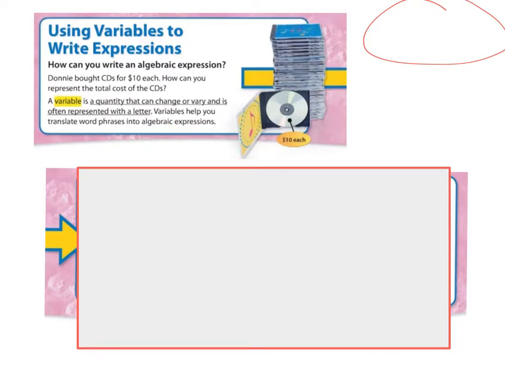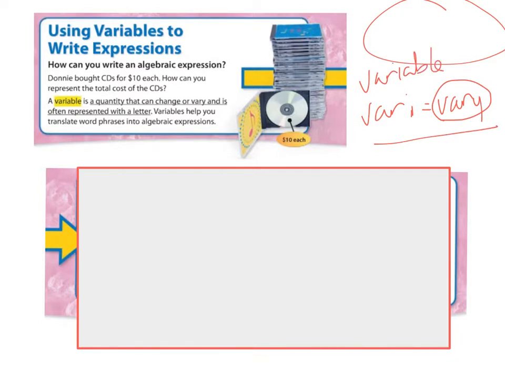I want you to look at the beginning of variable. It has V-A-R-I. And if you look over here, V-A-R-I is the same thing in word terms, the meaning, as V-A-R-Y. So if I use this in a sentence, I could say, my clothes can vary day to day, which we know means to change. So basically, the word variable is just a word that they came up with that means that it can change. That's why it has vary here. It's able to change. And so we often represent that by a letter, and whatever letter that may be, just whatever makes the most sense at the time.